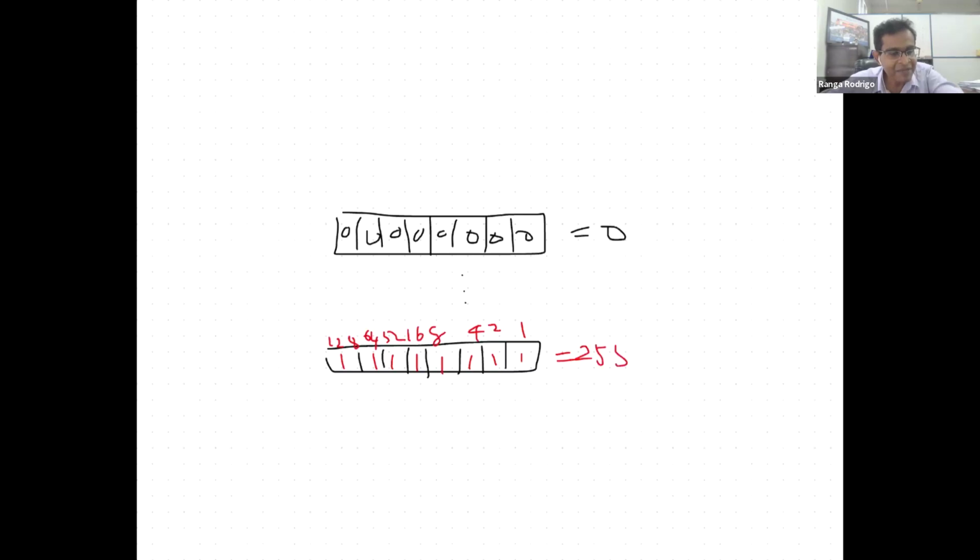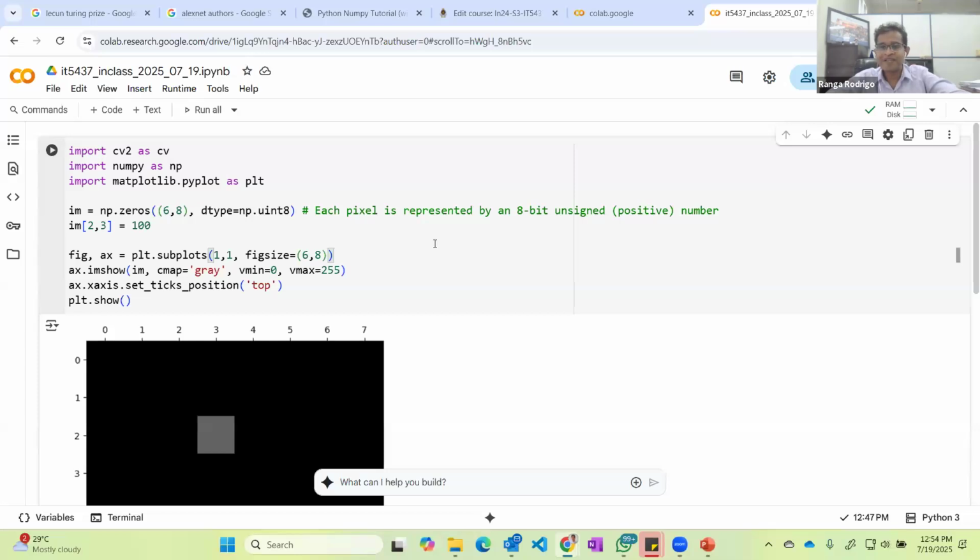So you can see the values of unsigned numbers: there's no sign, all are positive numbers. And uint8, therefore, uses a small amount of memory to represent one pixel, because there are a large number of pixels. Yes, I hope it is okay. All right, that's good. And I'm happy about your ability to get this working.